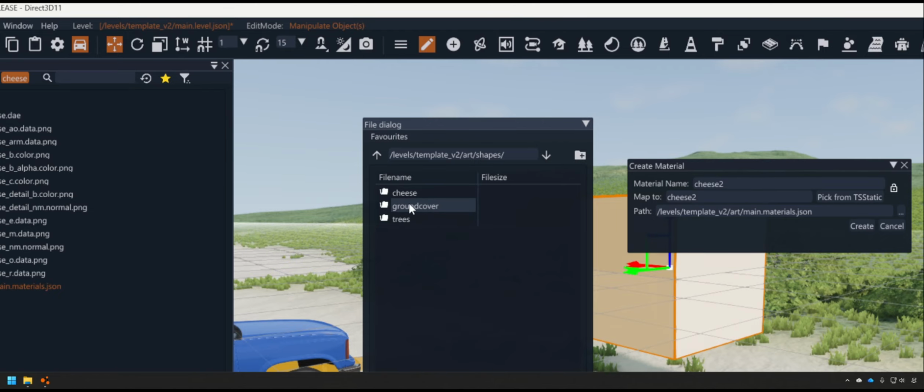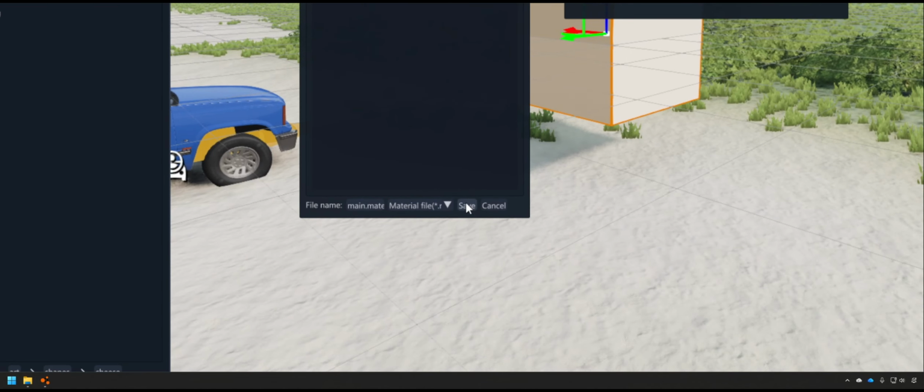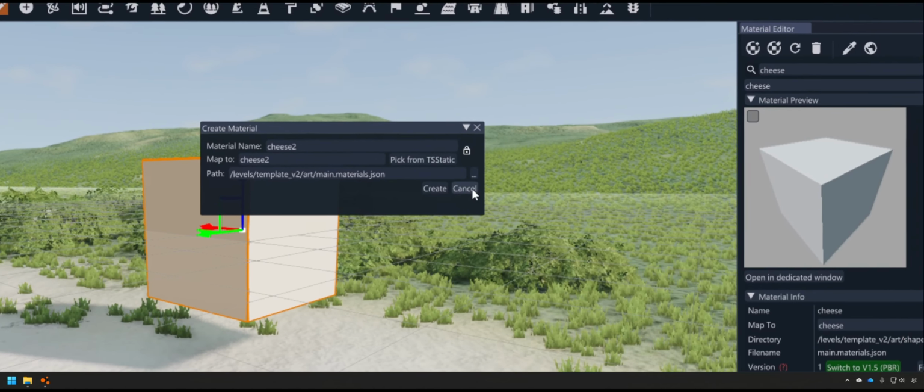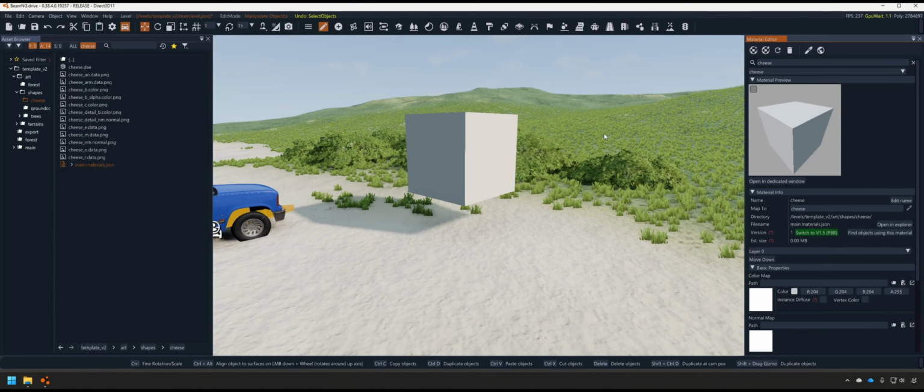Then lastly, you can change the path where you want this material file to be saved in. You can even pick an existing material file if it already exists in that folder structure, and it will safely add your new material to that existing file, appending it in. It's pretty cool. All right, beautiful. Your material now exists. Let's go ahead and start adding our maps in.